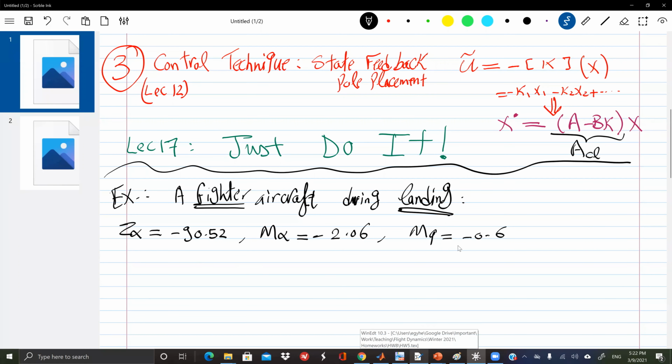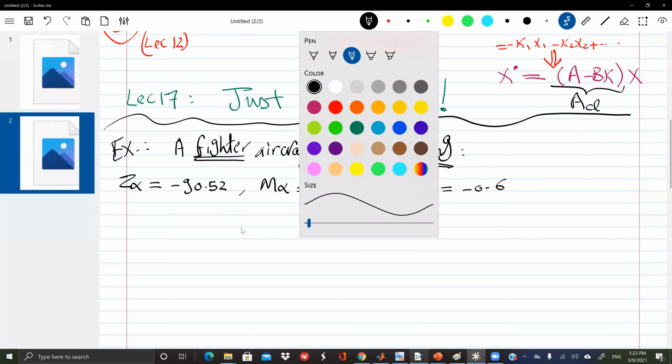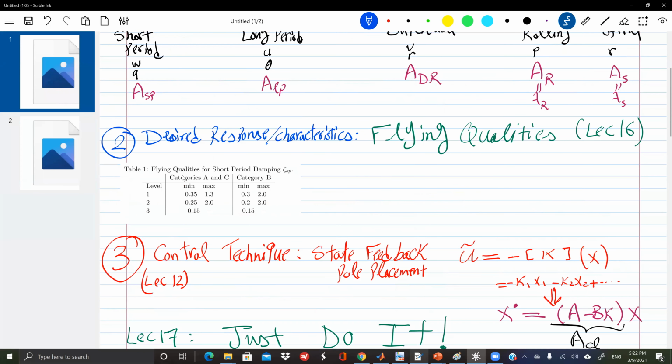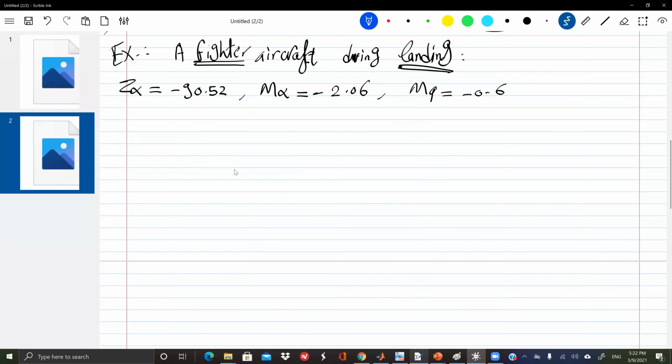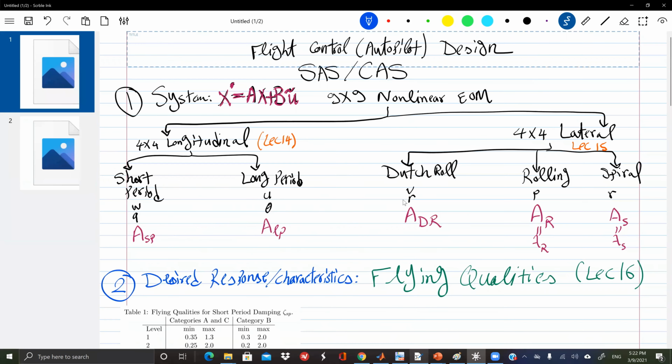All right, so these are the characteristics, and we need the level of flying qualities. This is what we did last time. We went to the expression for the short period mode, and the short period mode doesn't care about omega n, it actually just cares about zeta. So please give me zeta. We have expressions already for omega n short period and zeta short period, so go and substitute directly. Please include these expressions in your cheat sheet: zeta and omega n for all these modes, and the lambdas for the last modes.